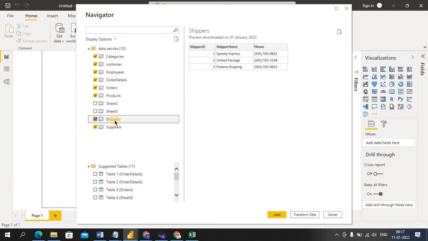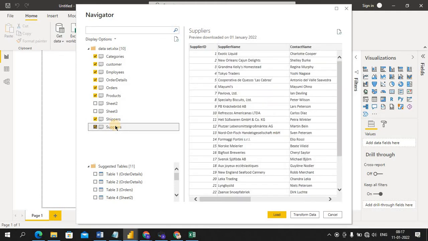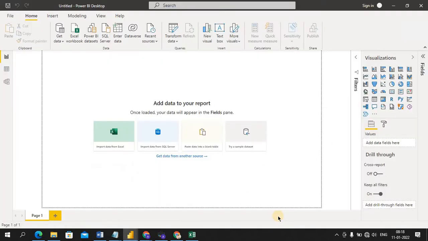Okay, where I make a parcel and send it through one courier, right? That is called a shipper. Some Speed Express, these are the couriers through which I do my product shipping. Supplier, someone supplying, like Amazon also is a kind of supplier, Flipkart also, based on my order. Someone supplies a product to me online or through retail, so they are the suppliers. So this is all about this data. I'm loading this data into Power BI. Okay, just load.